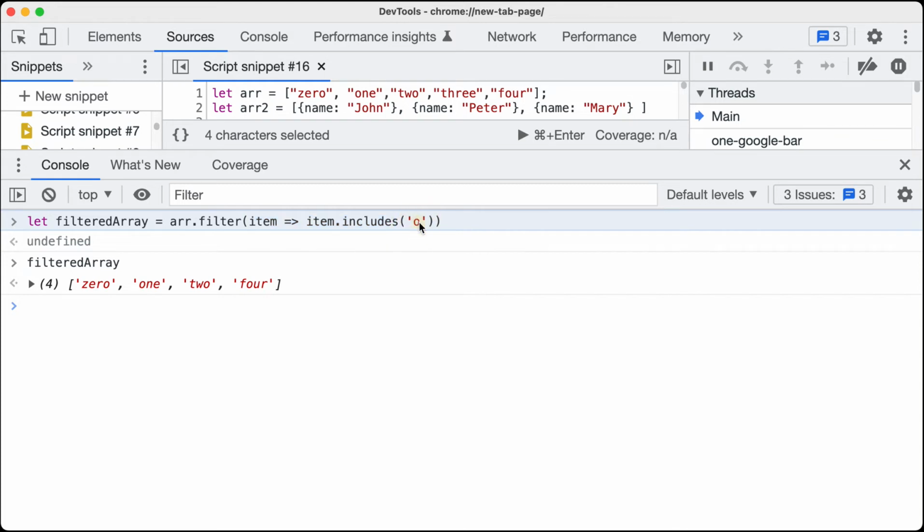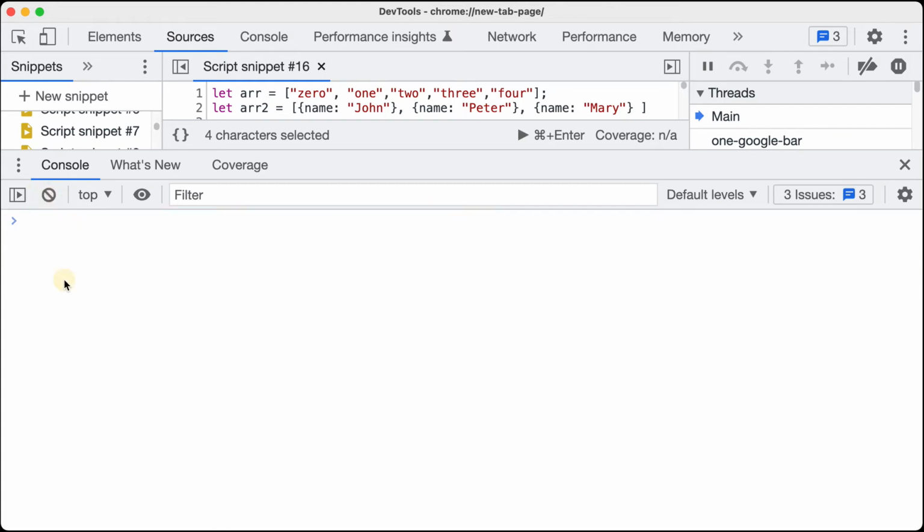Now let's see if we are looking for something that does not exist at all. Let it return to the console so that I don't have to even store a value. If I'm trying to search for something that does not exist in any of the items, it still returns an array, which is an empty array.